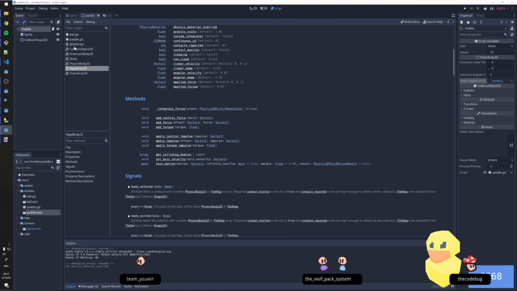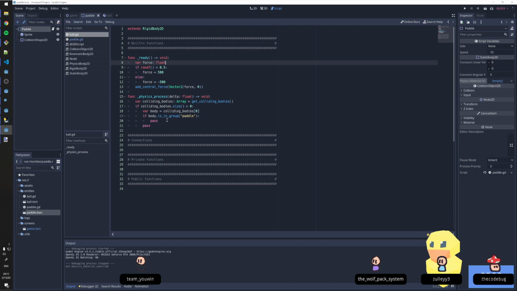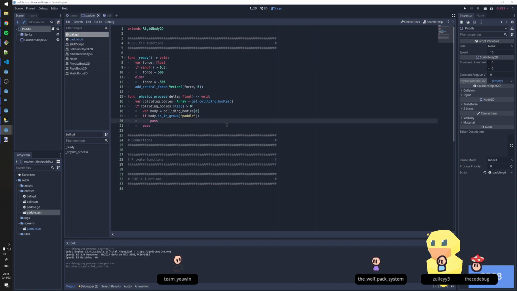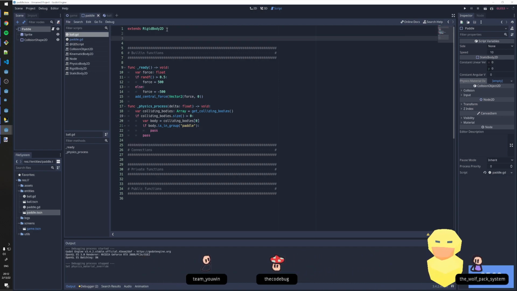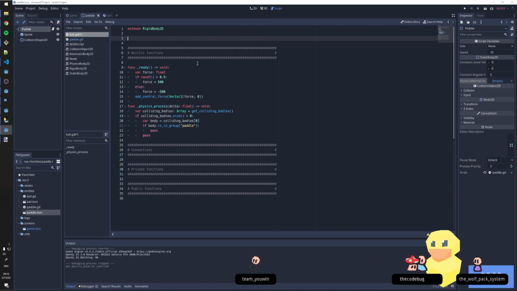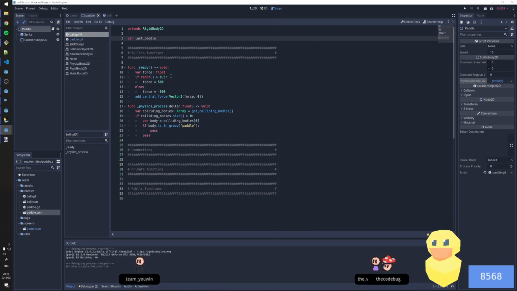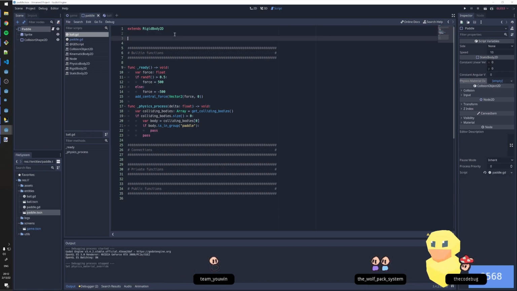I guess we can just check for a collision and then, yeah, that's probably the easiest way. So if it's in paddle, then we'll add a central force. I guess like var last paddle, or no, last direction, shall we say.